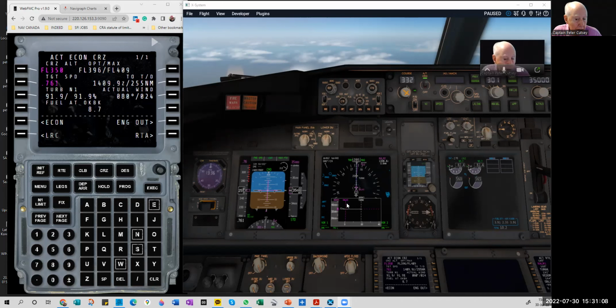In this case, we're going to be using Mach 0.76. And it so happens that our flight plan at our cost index today is calling for Mach 0.76. So remember, we disengaged the autothrottle. So when we set thrust, we set 91.9 and leave it.